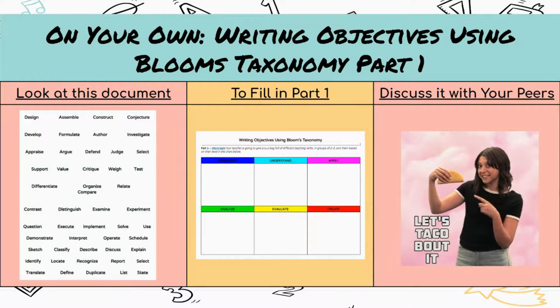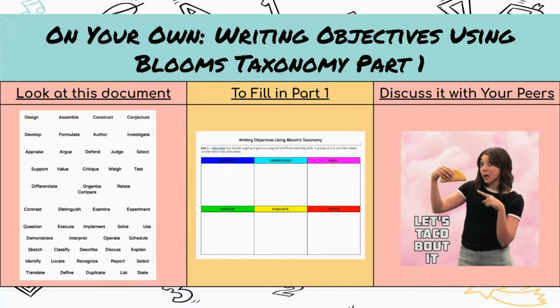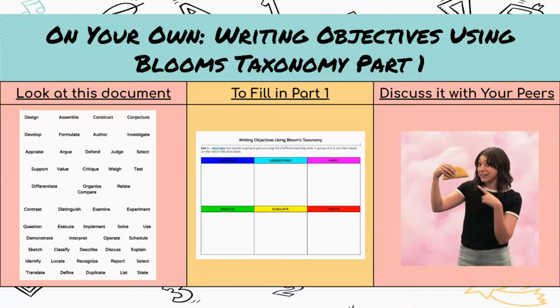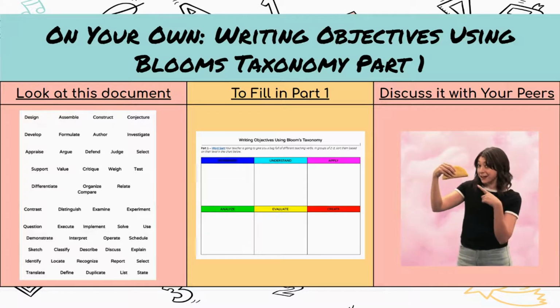With your teams, you're going to be completing part 1 of this assignment. So you're going to look at the document on the left. It's going to be a PDF that's going to be available for you in Schoology, and it has a bunch of words on it. All of these words belong on Bloom's taxonomy. There's no point in you just looking up the right answers. I really just want you to get familiar with the different levels. And yes, this is not going to be graded for correctness. I really want you to think, what are the easiest skills? Those would be on the first 3: remember, understand, and apply. And what are some more critical thinking skills that would fall under analyze, evaluate, and create?